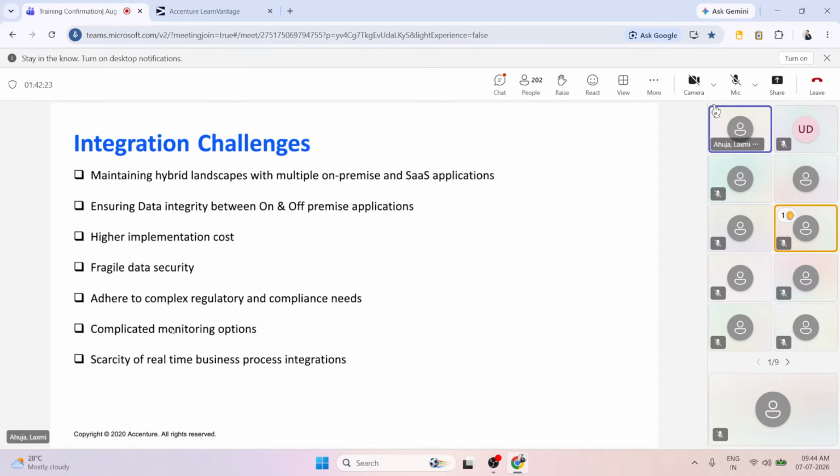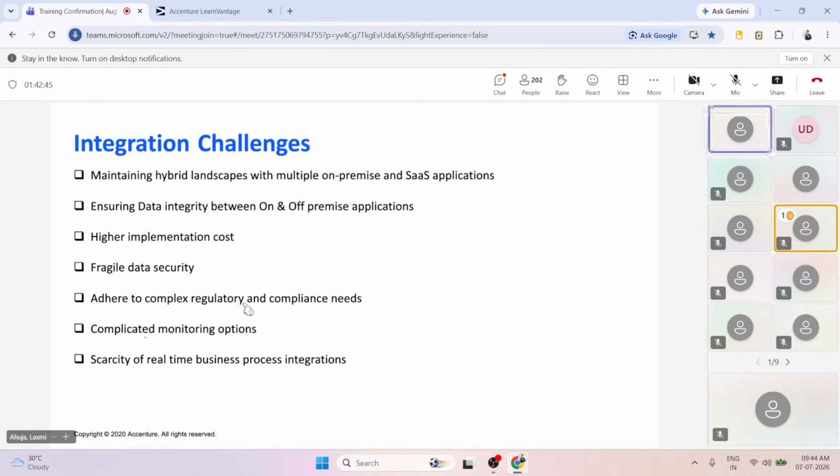Now, complicated monitoring options. If I have such a distributed environment and if I want to monitor everything, do I go and monitor each and every application? No, I want a landscape picture. I want a consolidated picture of how things are working in my whole environment, whole landscape.